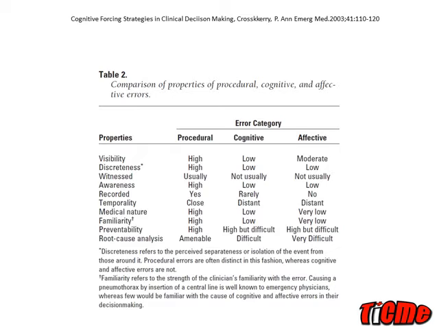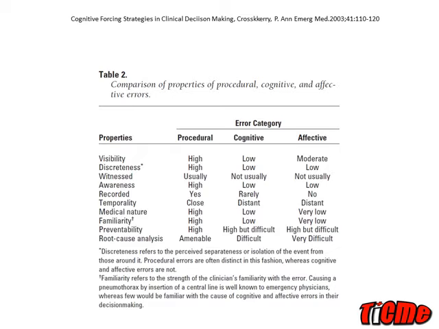If we look at the cognitive sorts of errors, and these are the errors of thinking, these are not visible. People usually don't notice them happen. Why? Well, your thoughts aren't on view for the whole resus bay, and no one's next to you when you're taking the history or putting together your notes. No one's watching and listening, and in fact, you don't usually notice that you've made an error either. Therefore, the errors aren't usually recorded. It makes them really hard to relate to the bad outcome. The medical nature of these isn't as high, but the trouble is that the preventability is much more difficult.